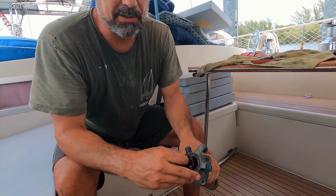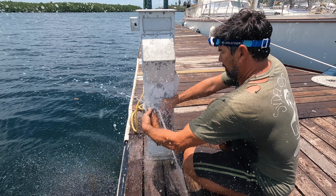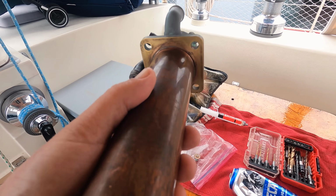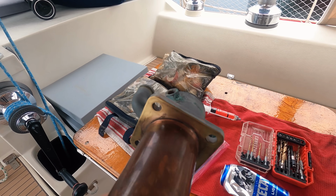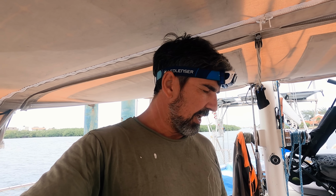I'm just gonna take this onto the dock and blast it out with the dock water. Ooh, look at that. Cleaned up nice and spiffy. I think I'm gonna go ahead and put it back together and give it a little test.